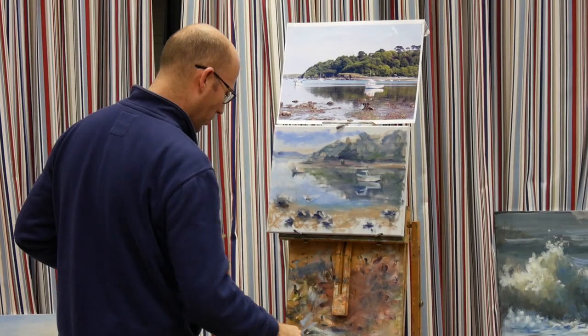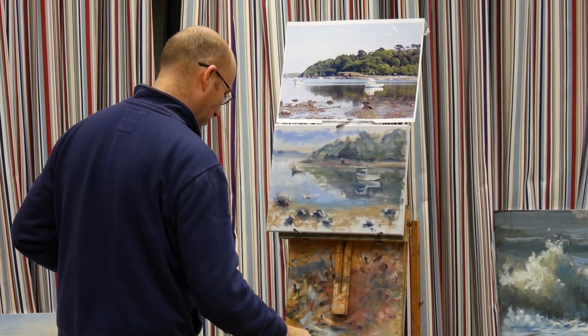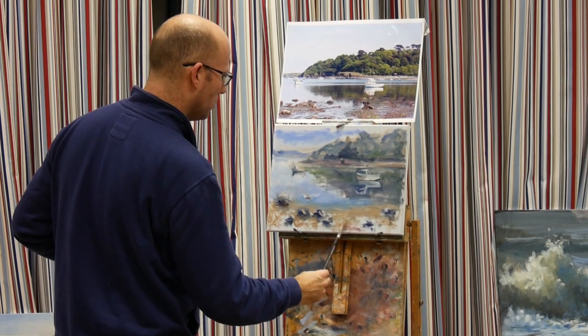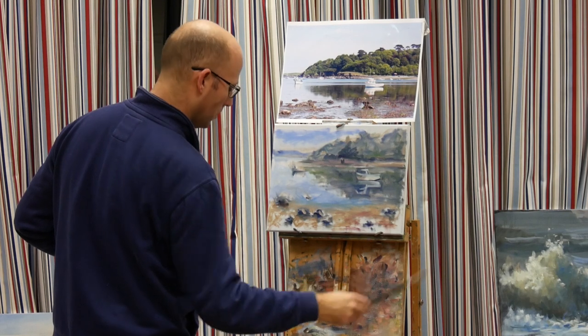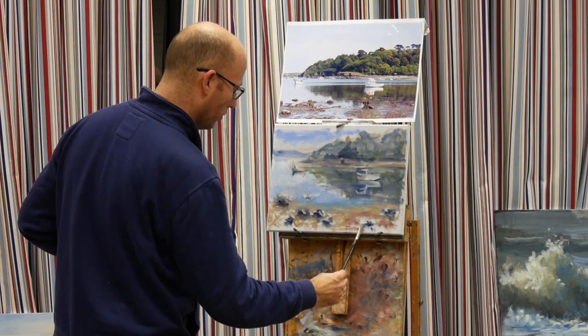Got lots of interesting purples and browns happening in the kind of sea vegetation. Again, it's getting more darker in the foreground.